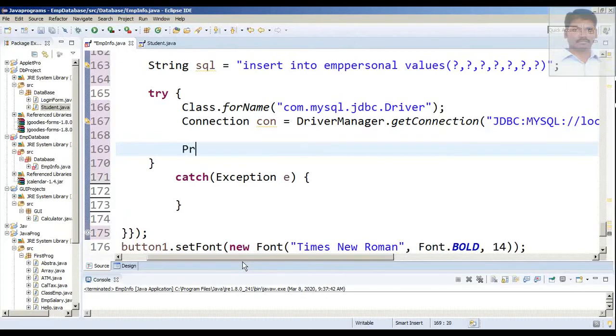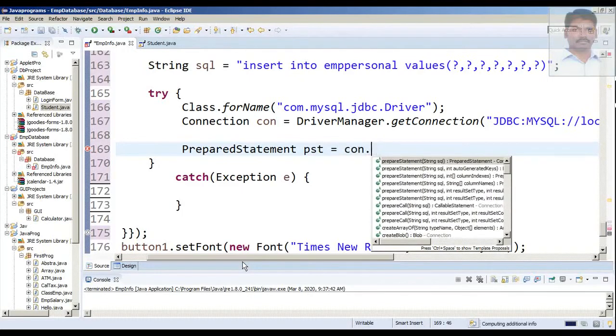For this prepared statement, give a variable pst, which I usually use. Then con.prepareStatement, in brackets you can put sql, and enter. While typing itself, check that con is changing color, pst, con, sql all are changing.